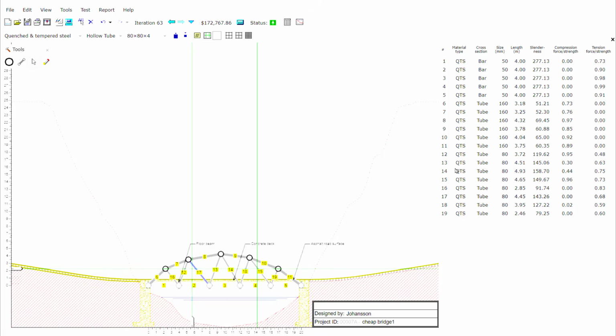You could also try cheapening the material. Right now I have it set on the most expensive material, and you could go down a notch and maybe even make the members a little bit bigger and save some money that way. Keep in mind you're going to have to do them in groups. You can't just do one because the connections would cost more money. So make those changes in groups, and be sure to follow the constraints in the handout that I gave you in class, and let me know if you have any questions.